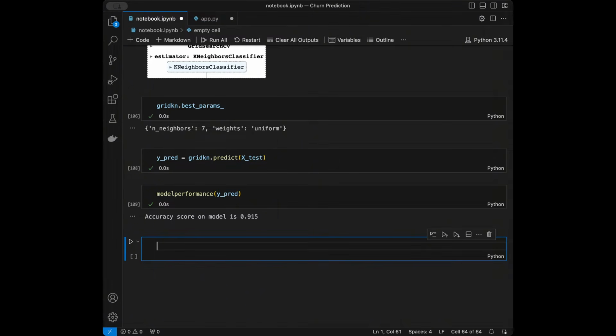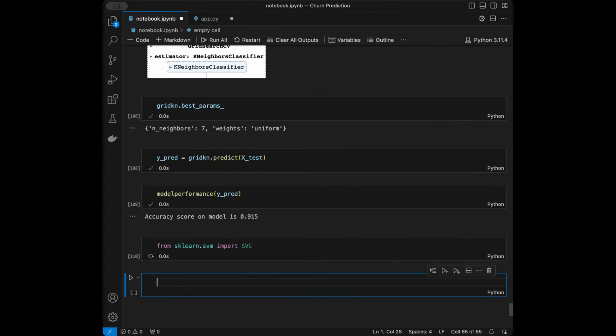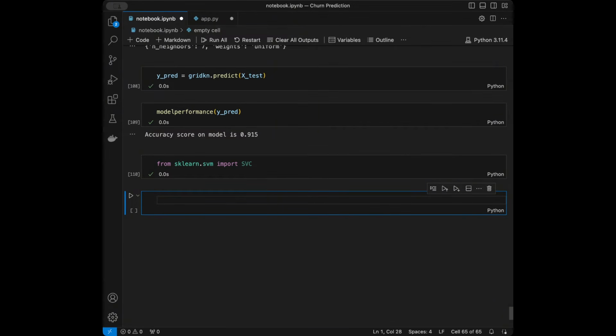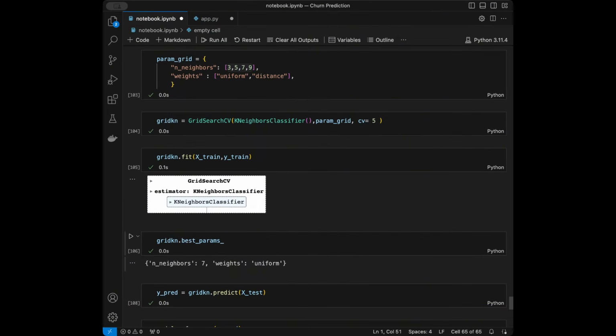Now I want to continue with a support vector classifier model. We are going to be importing from scikit-learn support vector machines, import SVC. And again, of course, I'm going to do hyperparameter tuning for getting the best performance possible. By the way, I'm saying best performance possible, but I'm not extending these lists.